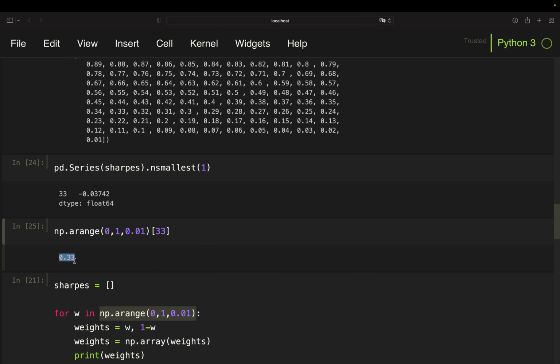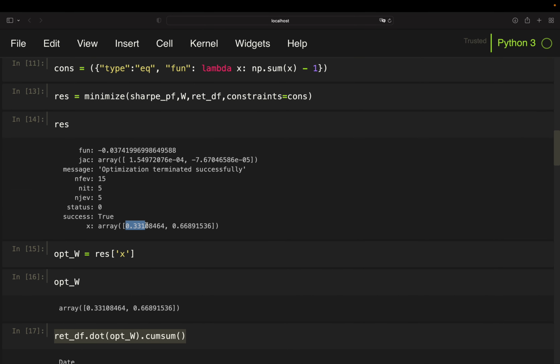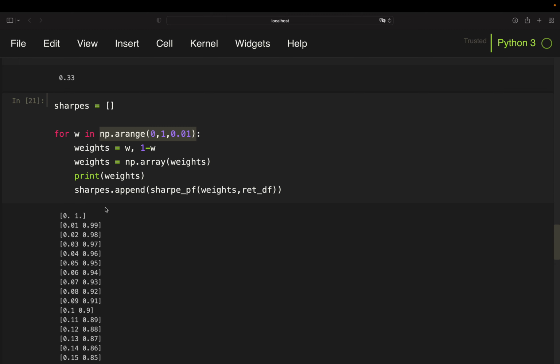And you see, which makes sense, you could have done that in your head also, that the first asset should be weighted 0.33. And what does our minimization function tell us? 0.33, right? So this is the iterative way to find that out.